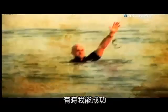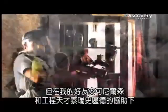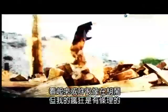My name's Jonathan Goodwin, and I practice the art of escape. Sometimes I succeed, and occasionally I don't. But with the help of my mate Mikey Nelson and engineering genius Terry Stroud, we're out to test the limits of escape science. It might look like fun and games, but there is method to my madness.